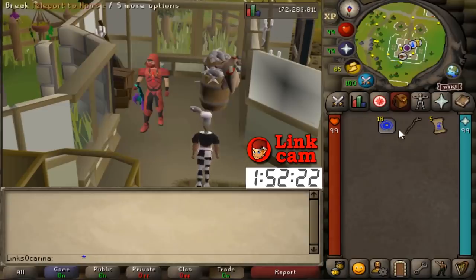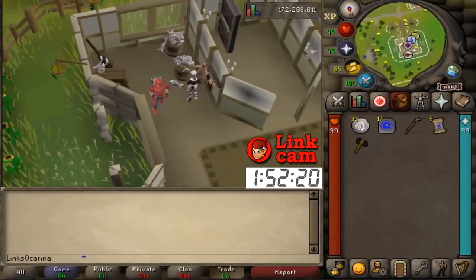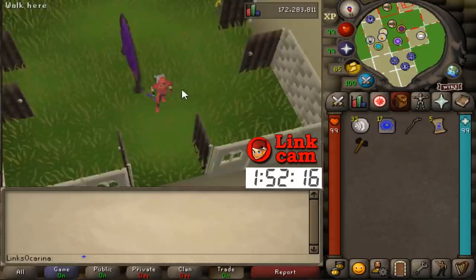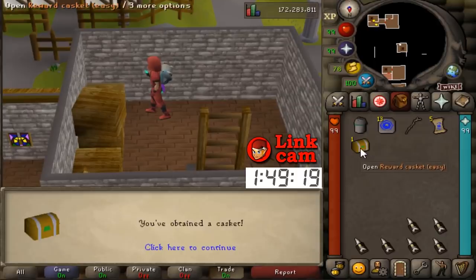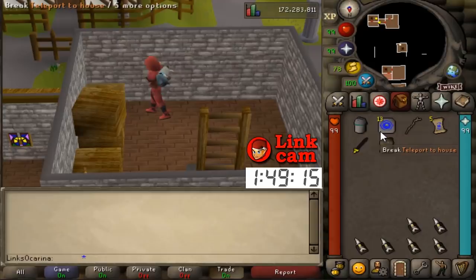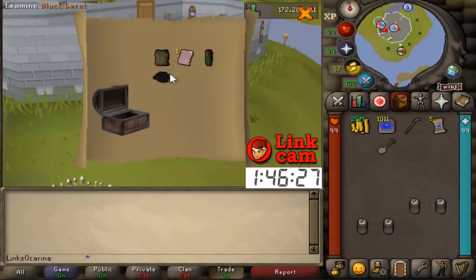Okay, we're going to have to go get another clue. That's annoying. And this is where the problems could arise. You know, you could do like 18 clues and not get a unique. Okay, here's another one. Come on, open, open. Ugh. Right, back to opening gourmets. Come on. Third one. Yes!